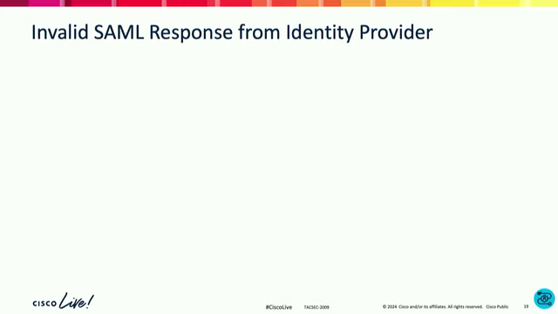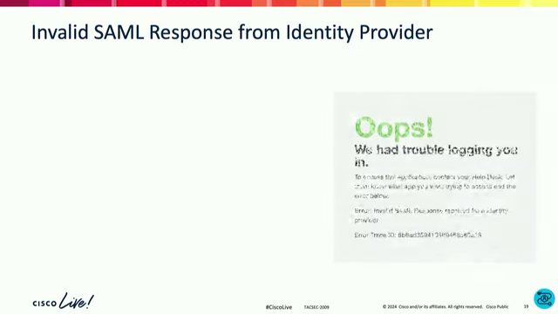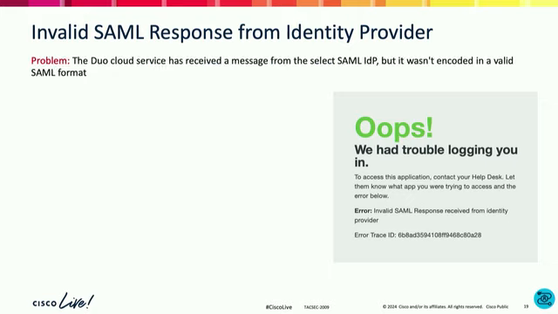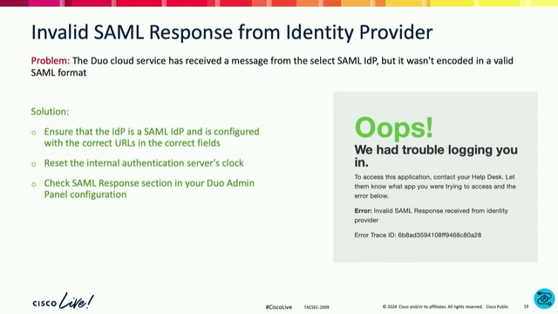All right, so we're going to start off with invalid SAML response. As you may recall, I mentioned that SAML assertion that's created and sent between your IDP and SP. If you ever see this error, essentially what it means is that the SAML response received by your service provider may have been in an incorrect format. In this case, you want to double check that your identity provider does support SAML 2.0, because if not, this might be the error that you experience.